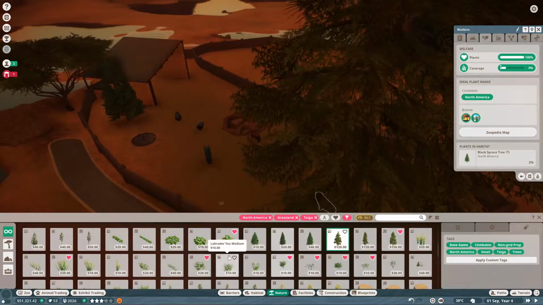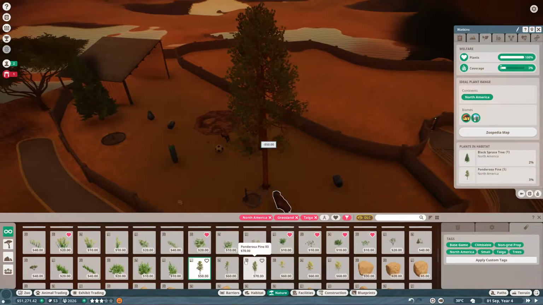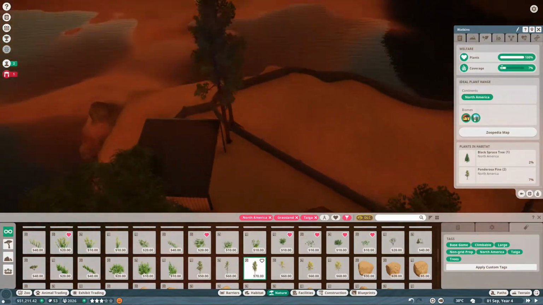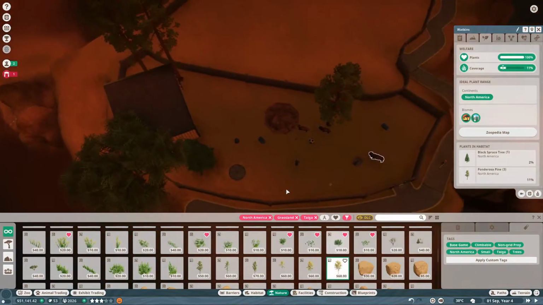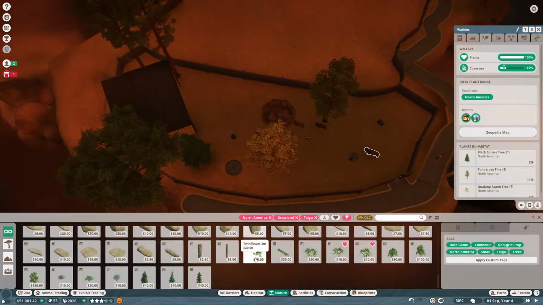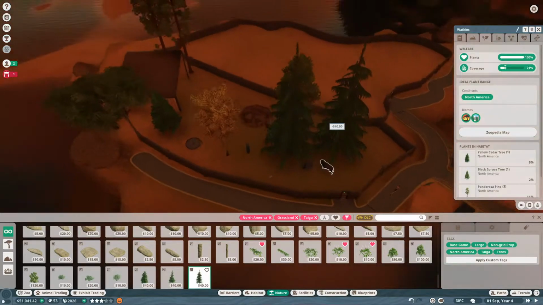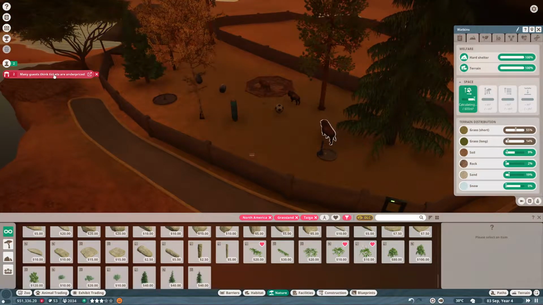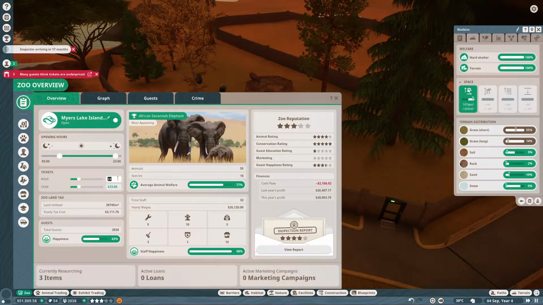Wait, did they add taiga? Did they newly add taiga? They did, didn't they? That wasn't there before. It's not just me. These animals couldn't have taiga biomes before, but now they can. That's cool. I like that. Yeah, because now they're also capable of working with snow. Okay, let's up them to 30.